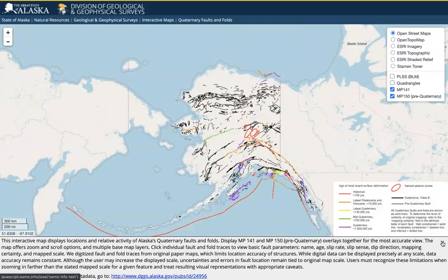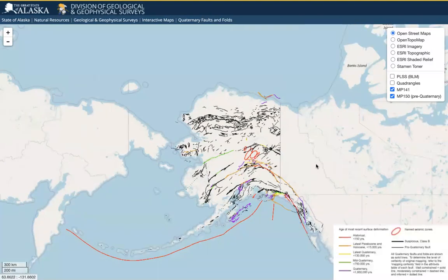We'll close this disclaimer at the bottom, and you can see a map of Alaska. At the lower right, it's a kind of blurry legend, but it shows you that the faults here are colored based on the age of most recent surface deformation, red being historical. For example, the subduction megathrust here of the Pacific under Alaska, shown in red where the whole boundary is broken, or the strike slip fault in the east here, Fairweather fault, the Denali fault 2002. These are all red. Then it goes latest Pleistocene, Holocene, Quaternary, mid-Quaternary, and Quaternary.